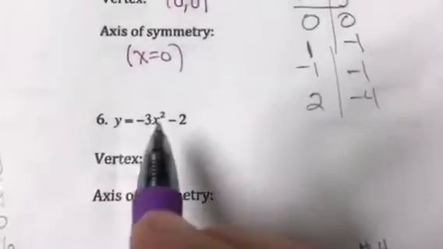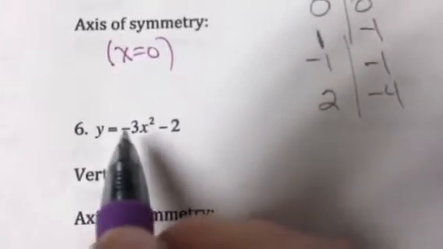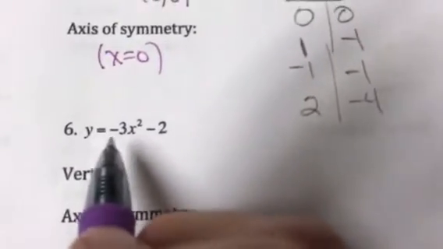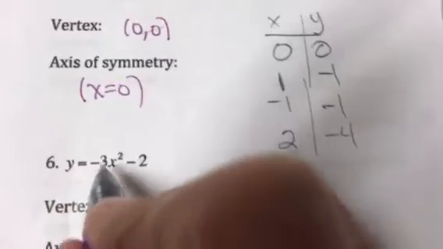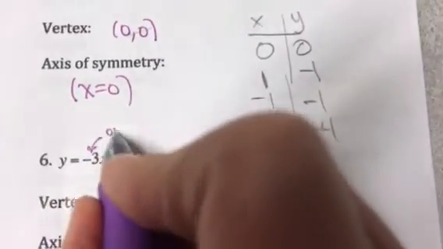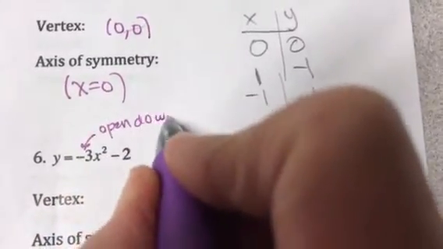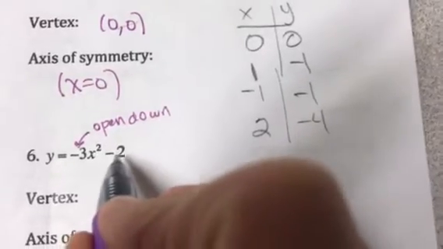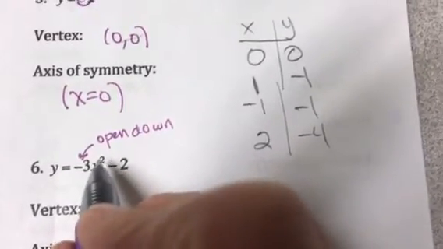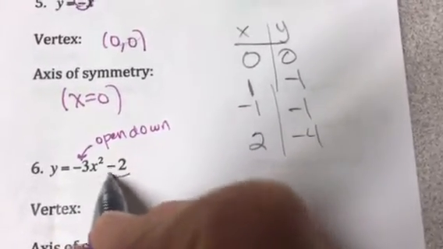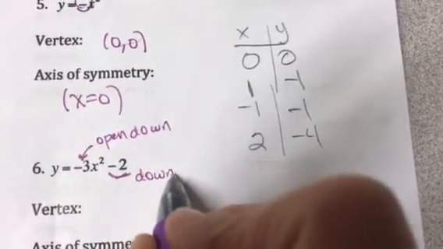All right, so last one on this particular video. Look at what I've got here. Let's see what's going to happen. First of all, I have a negative out front. So it should open upside down. So it should open down. So I'm going to write myself this little note. It should open down. This minus 2 is an afterthought. It's not being messed up with my x. It's not squared. So this should make it go down 2.